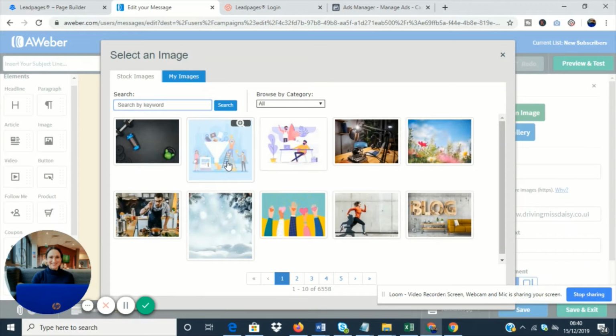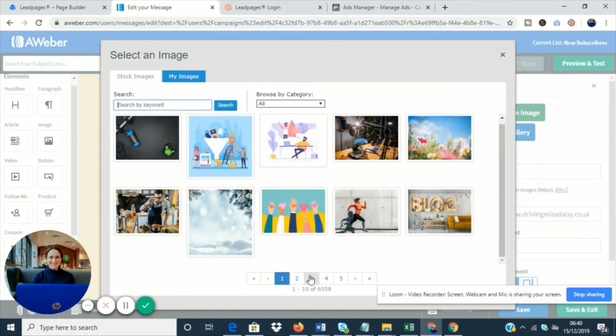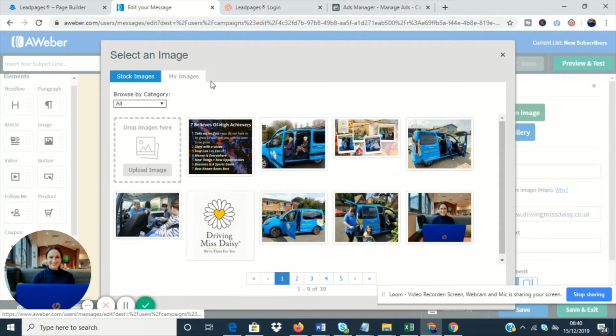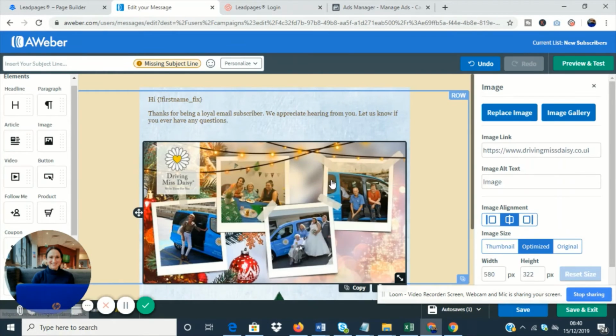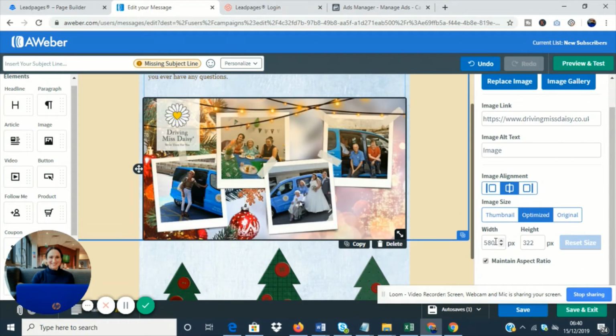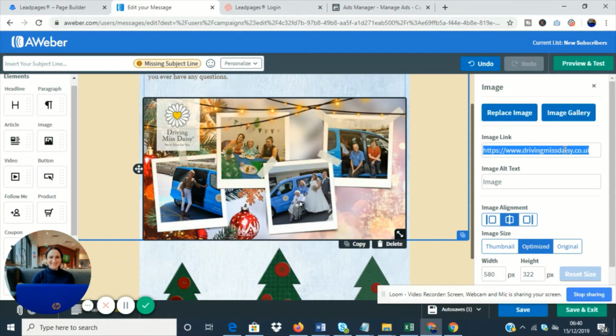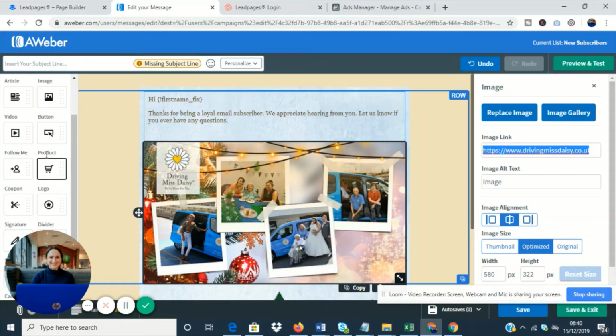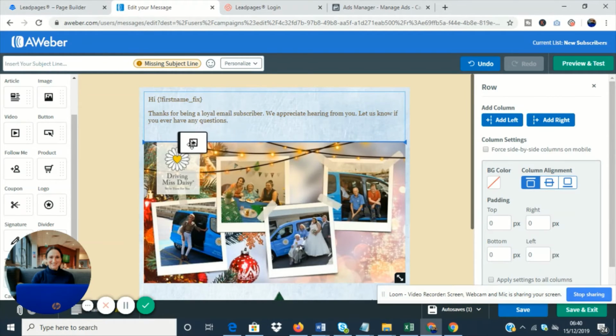There are some stock images available, so there's already quite a large variety of images you can use. Here, I've got something that I have uploaded. For example, I want to select something here because I'm advertising a Christmas promotion for my business. And you can see it just puts it in here. And now on the right hand side, we've got some parameters. I can change the width and the height, and also I can add a hyperlink. So if somebody clicks on the image, they then get redirected to my website. Okay. Another great thing here is obviously the video. So you can drag and drop the video.